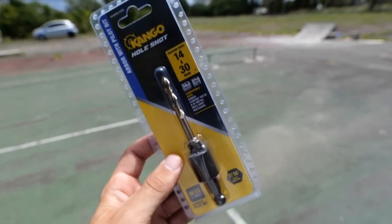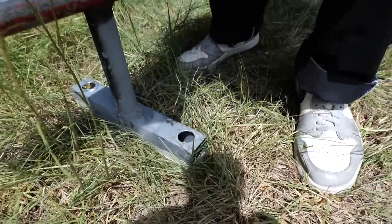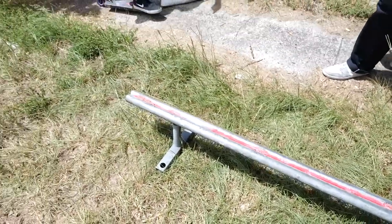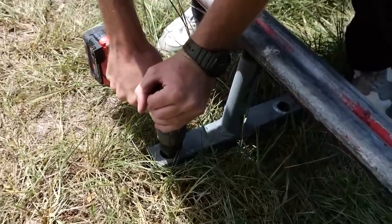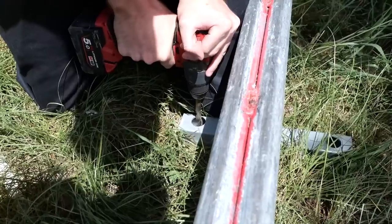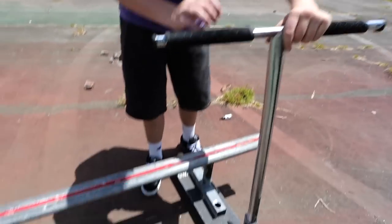All right, we've got the new drill bit — hopefully this one doesn't snap on us. And it didn't snap! Hell yeah. That shit chews through bro — call him Jaws because he's chewing through. We're so thankful that drill bit didn't break. Must have just gotten a dodgy one. Now time for the second hole — straight through like nothing. When we first were doing this we had the wrong drill bit, shit was taking years. Hole number two — it's in. Nice hole. Damn, that shit chews through as well. Good drill bit.